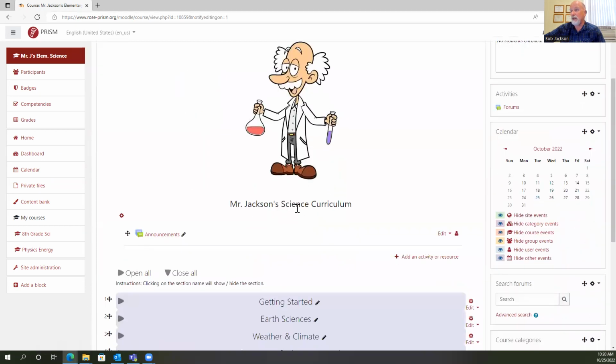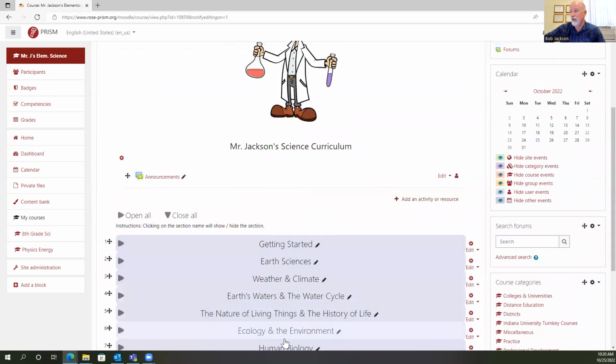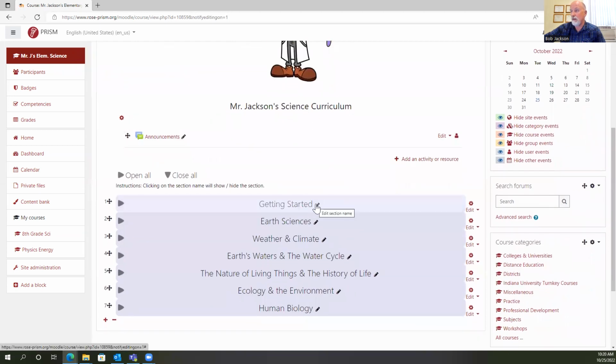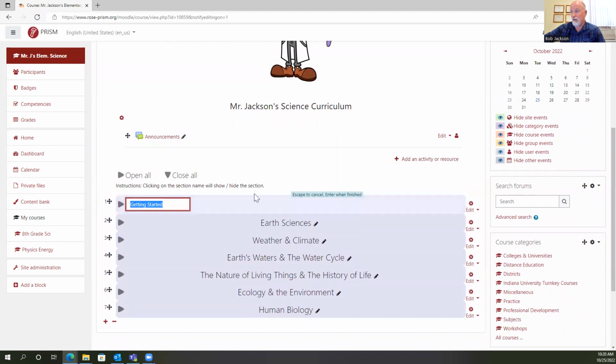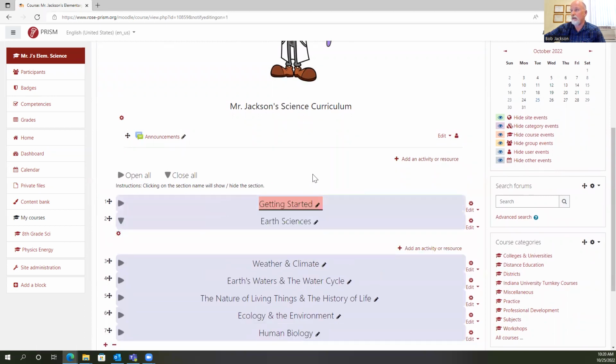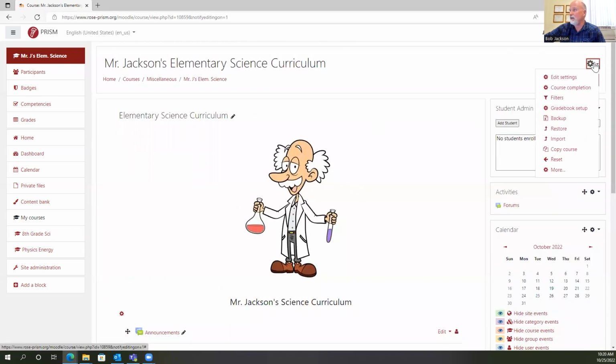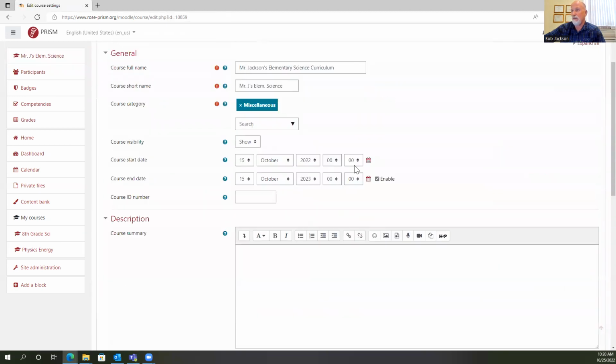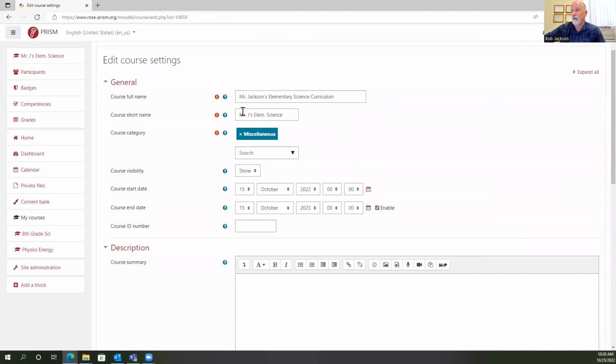If you need to go back and change anything major on your course, like these headings here and so forth, you can do most of them right here, where you can just go right back to them. But if you get into some major format things, you can go up here to edit settings and go into what you originally set up. Like if you want these names changed, you don't like the way it's said, you can change that.